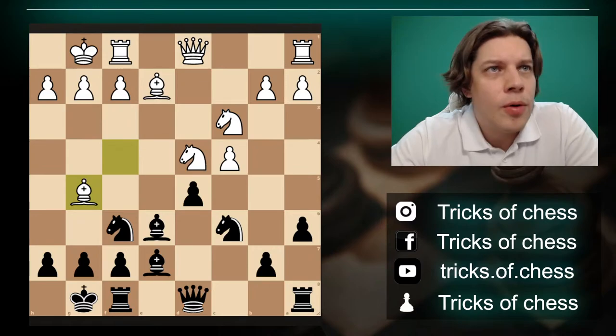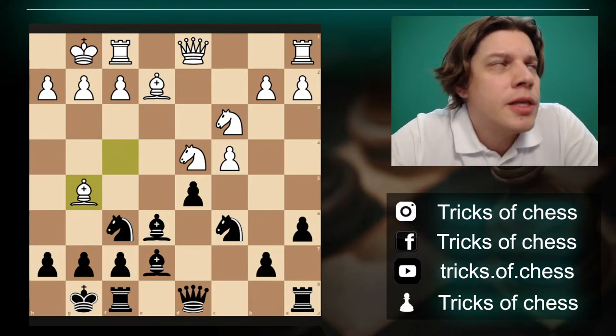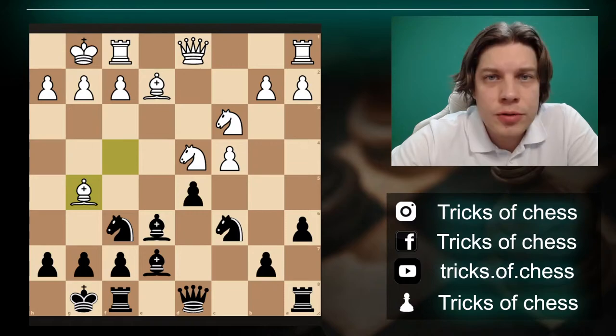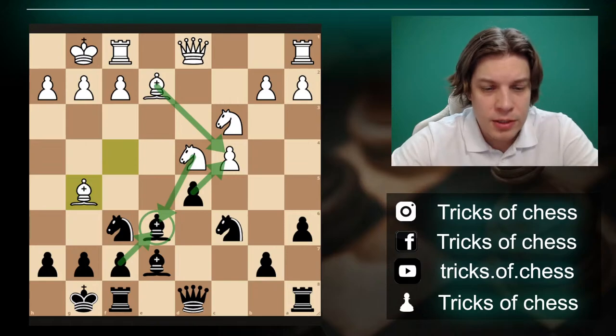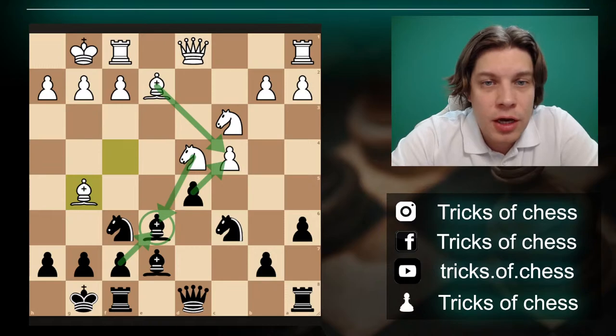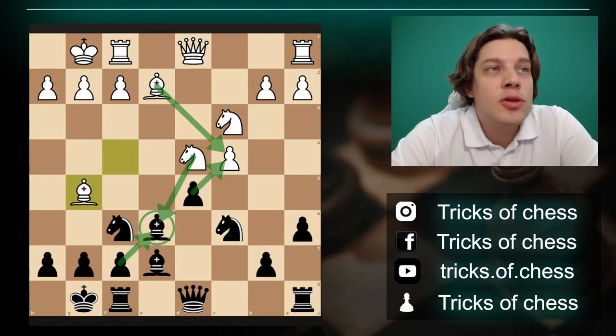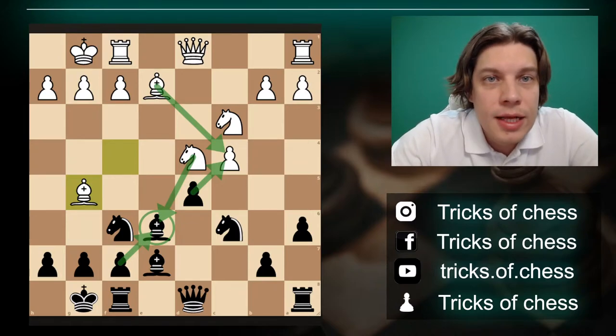Okay, so h6, knight e4, c takes d4, knight e6. Well, yes, c takes d4 is a mistake because of what Eric said. I mean, d takes c4 is a mistake because of knight e6, f takes e6, and bishop takes c4. The pawn on e6 is a weakness. This is what happened in the game, and that's the reason why from a completely winning position, black got a completely losing position. Let me explain.